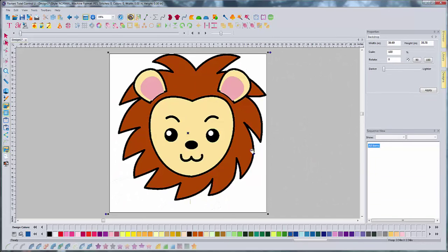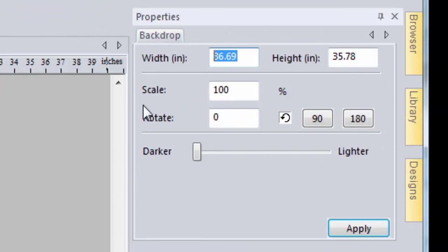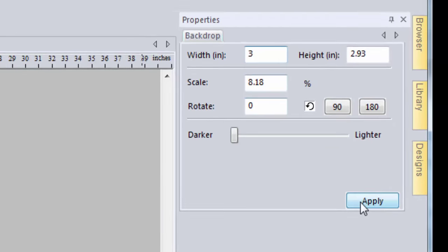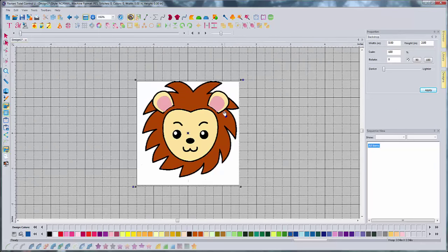Let's see, this image is enormous. I don't know where I got this from, that it's so big. So we're going to change the size, go to my properties menu. It's about square, so I'll make it about 3 inches wide. Type in 3 right here for inches and hit apply. Then I'm going to zoom back in so we can see what's going on.